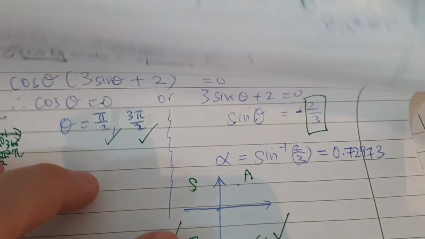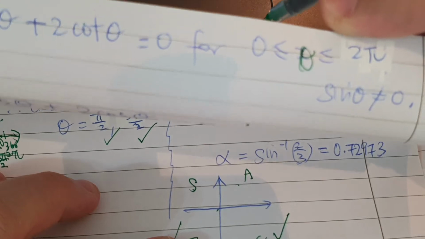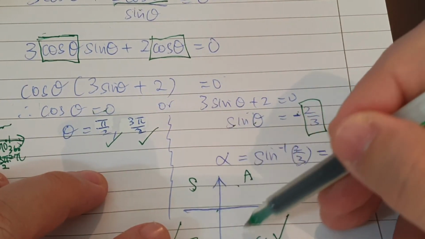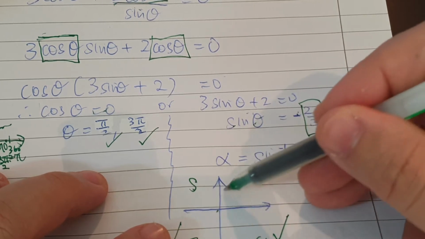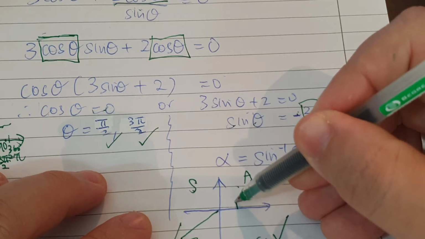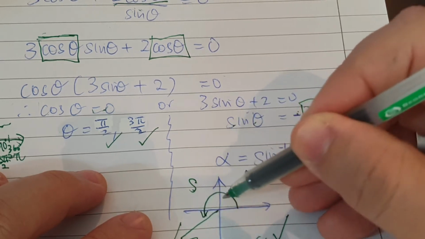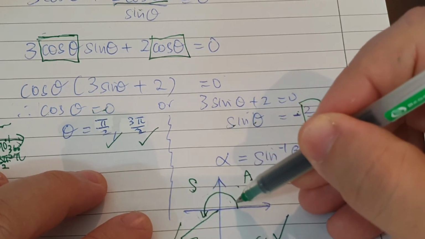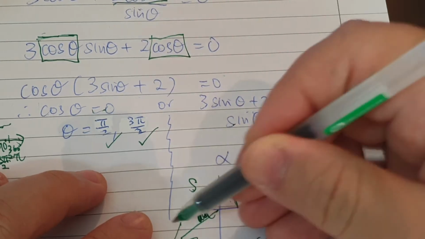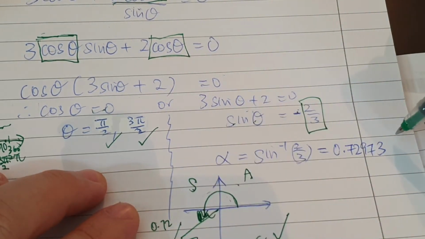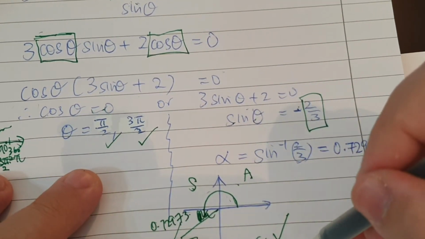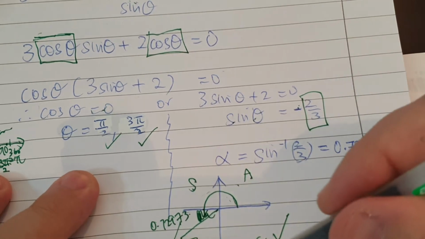And because of the domain given to you, it is only one full cycle here of possible values. You don't go another round or another round. You don't go second round. So this is one possible value. To find this, remember it is 180 plus this value. This value is your 0.72973. That's what I have here. Done. Then you can get the answer to 3 SF.